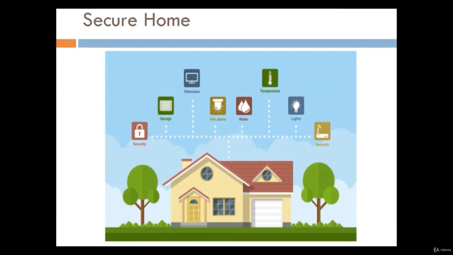So just by looking at an app on your mobile, you can see all the status of these devices, that is, whether your main door is locked or not, or whether your garage door is locked or not, and whether all your sensors are recording proper information, or whether there is any problem in a particular room, that is, whether your air conditioning is working properly or not. So all these things can be taken a look at using just a particular app, and all this connectivity happens at the back end, and then each and every device can be integrated into a whole system.